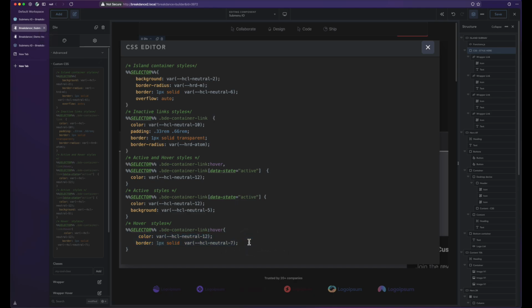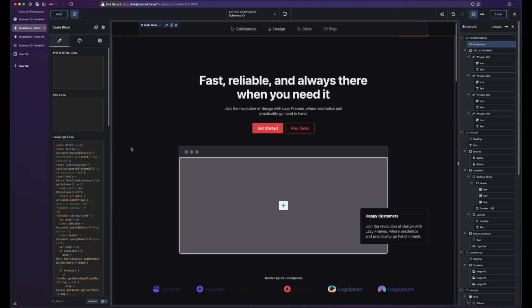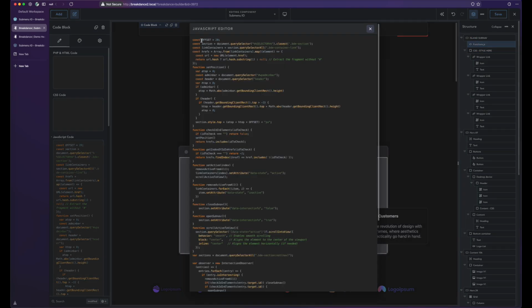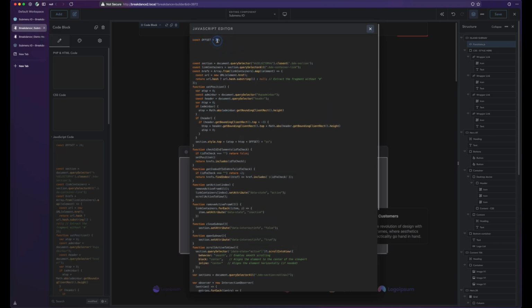So here you could adapt to your needs and style items. And we have one more thing. It is called offset. So you should not touch this code below. You should only change this offset if you need.